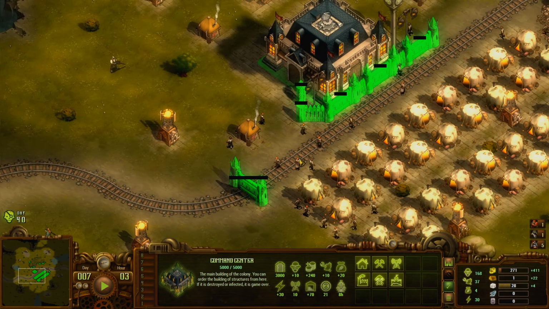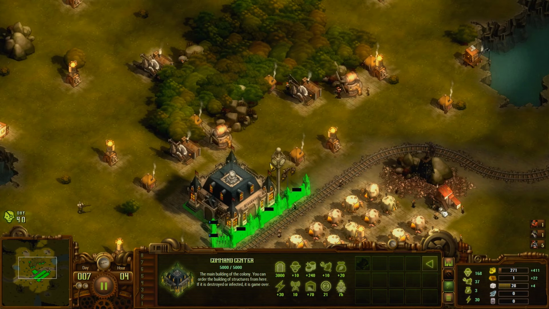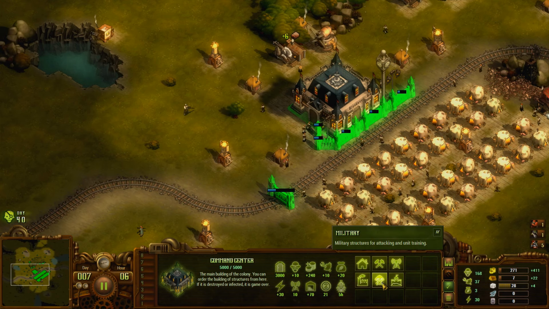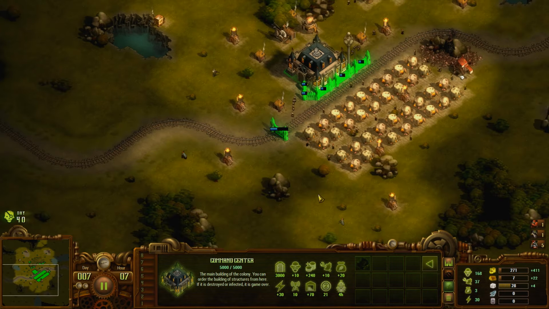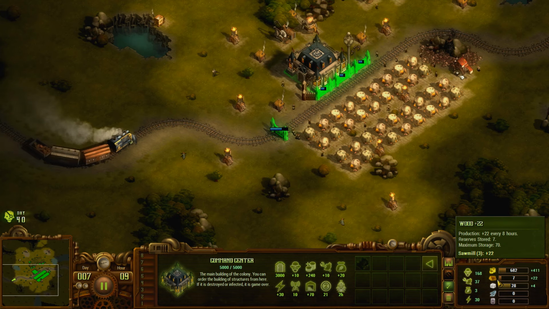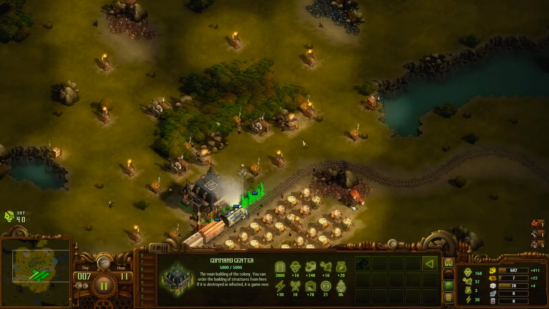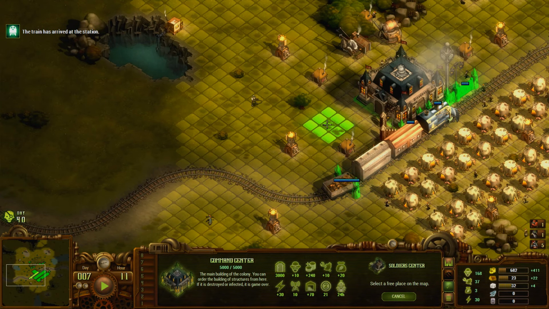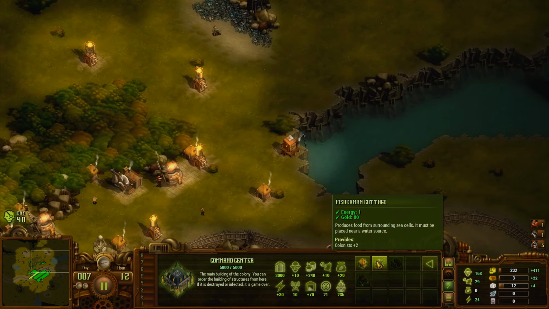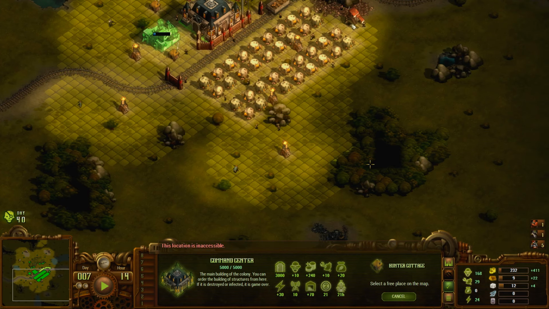Alright. Kinda wasting wood right now. I should probably not be doing that. Let's focus on that later, shall we? Alright, soldier center. I'll do it after I get more wood back. Just need 20 wood. Come on, baby. The train has arrived at the station. Go ahead and pause.